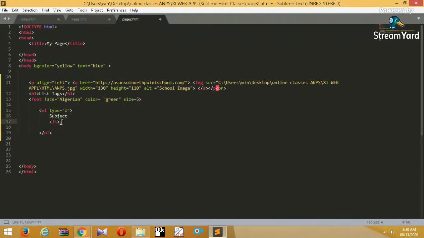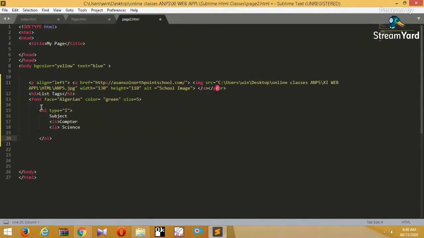And suppose I'm keeping here computer. Next li I'm giving here science, and then I'm closing the li. I'm just recalling, that's why I will not use much.